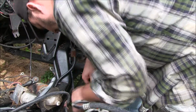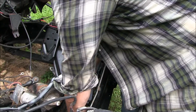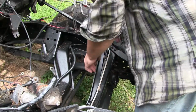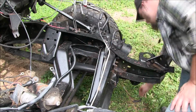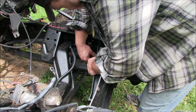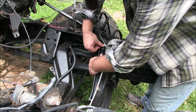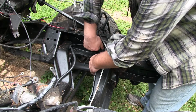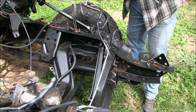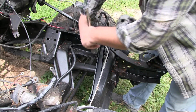So the instructions call out, get these out of the way a little bit more. We will temp install this with the 7/16 bolts. No thread lock at this time. We will be removing this quite quickly. This is to get your alignment so you can mark and double check to make sure the alignment for that.